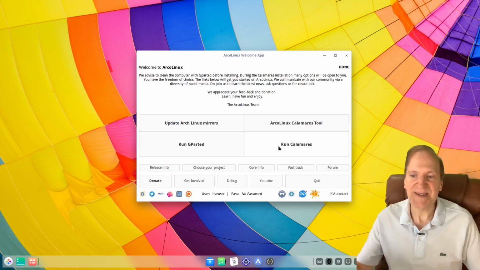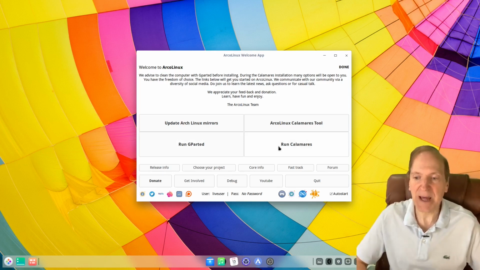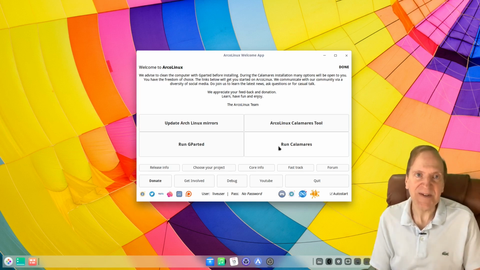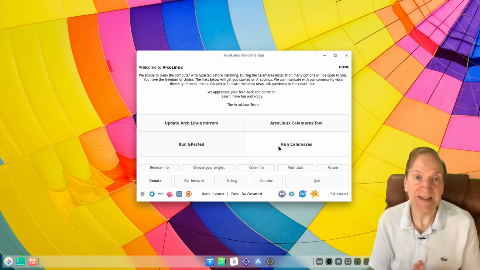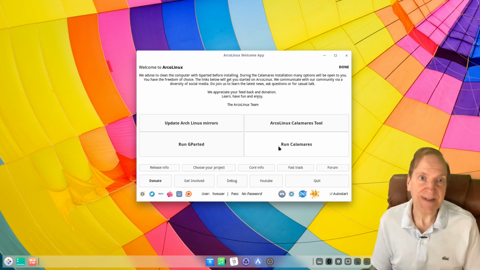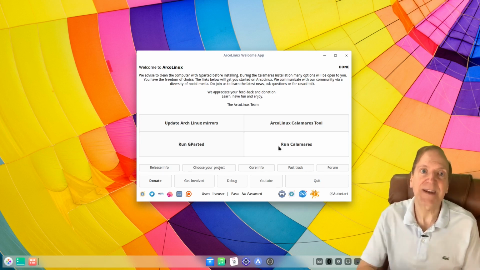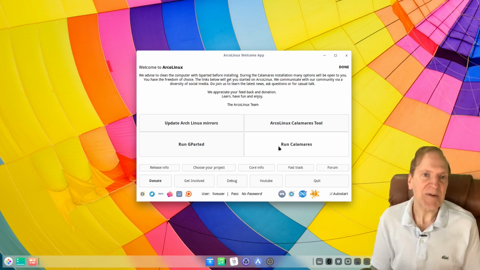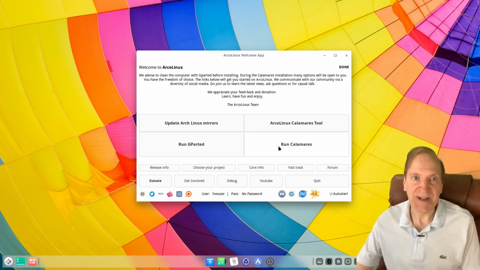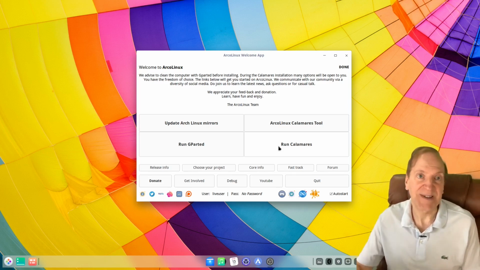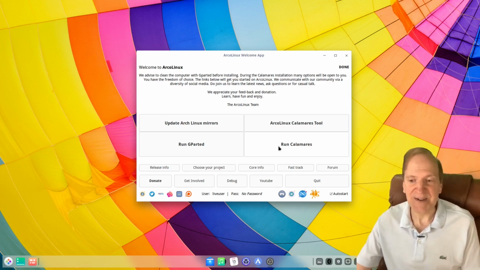Now normally I would just skip over this whole install thing. Calamares is very straightforward and it's super easy to install Linux with Calamares. That's one of the things I really like about it. But in ArcoLinux, it's a little bit different. It has some things in the beginning where you can choose your own kernel, for example, and applications, a lot of different things like that. So you got a lot of choices right at the beginning. So instead of skipping over the install, I think I'll just cover the first part of the install, since that's a little bit different, and then the rest of it we'll probably skip over and get right into the good stuff.